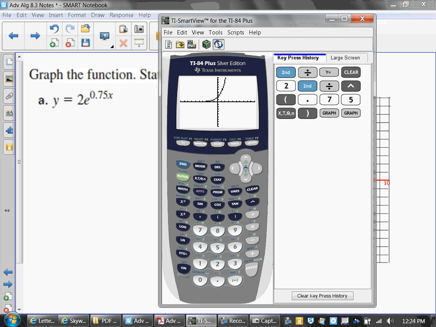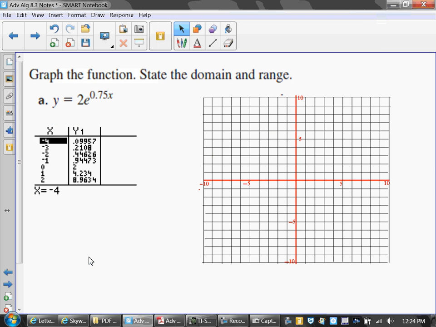And then, where do you think your y-intercept is? 2. That value of a, the 2, the number out in front of the e, is still going to be your y-intercept. So go to your table, and you just want to get some points to plot. We know that since there's no h, there's no k, that means your horizontal asymptote is at 0. And at 0, it's 2. At negative 1, it's about 1. At negative 2, it's about half-ish. At positive 1, it's 4 something. At 2, it's up here. So here's your graph.